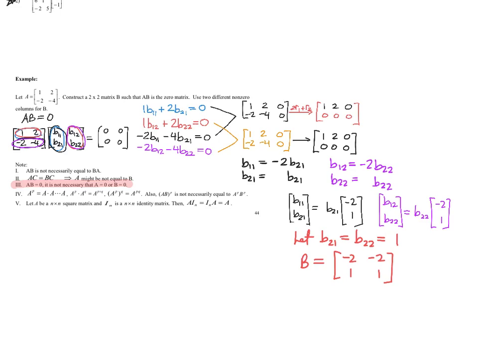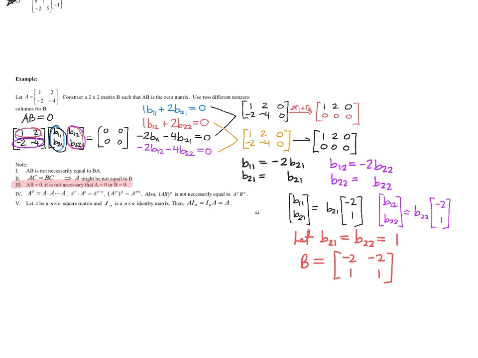And so you could test it out. I mean, I think we could just do it on a quick visual level and say 1, 2 against negative 2, 1. You're going to get negative 2 plus 2. That's going to give you a 0. 1, 2 against negative 2, 1, same deal. Negative 2, 4. No, I'm sorry, negative 2, negative 4 is going to give you 4 plus negative 4 in both cases. So that'll give you the zero matrix.